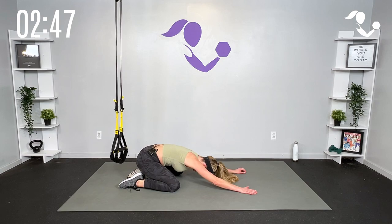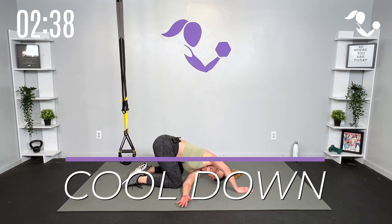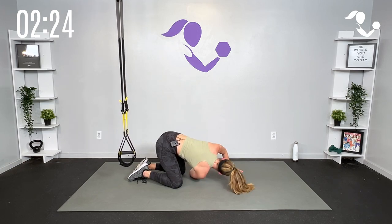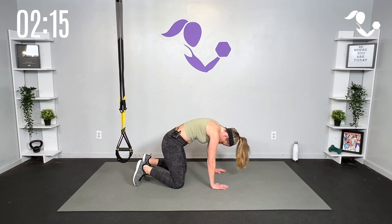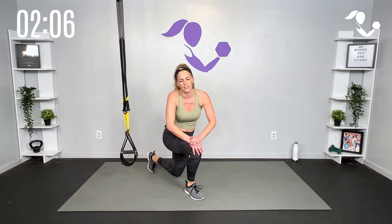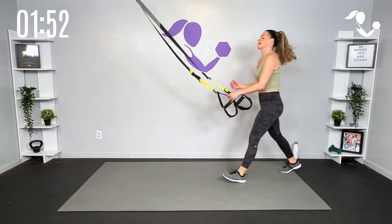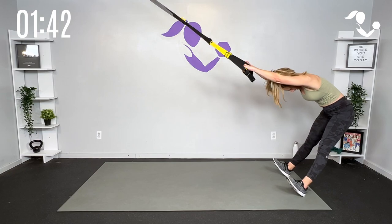Sit back, child's pose — you did it! Take that arm underneath in child's pose if that feels good and take it down to get that stretch. Roll through cat to cow. Remember if it felt hard it's because you're working hard — it is not hard because you can't do it, it is hard because you are doing it. Breathe, one more. Slowly make your way up to your feet, we're going to use those straps to get a nice good stretch. Let's take those arms back, sit back into your straps — really let yourself hang all the way into that, let the arms go out, stretch it here.